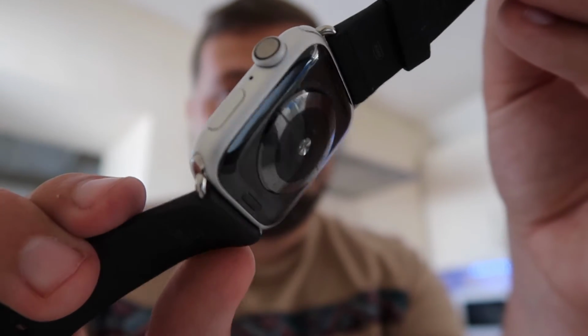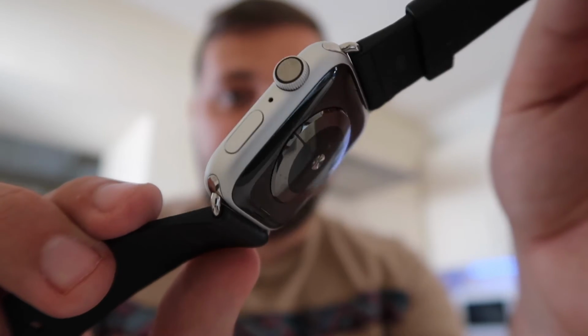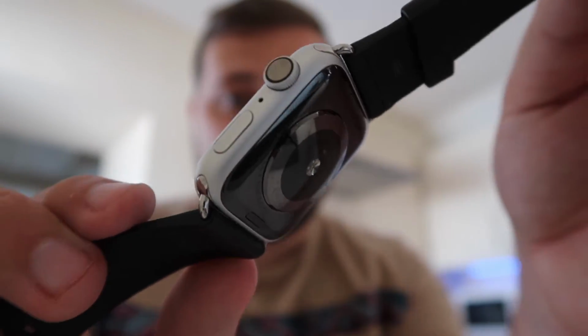As you can see, there's a little different color there on the crown, just at the top. That is the ECG, which is not available in the UK right now, but it will be coming out very, very soon. In America, it's not out at launch either. So that's gonna be coming soon probably to the UK, once they just get it all approved and stuff by health boards. But yeah, I'm wearing my Apple Watch now for the day.